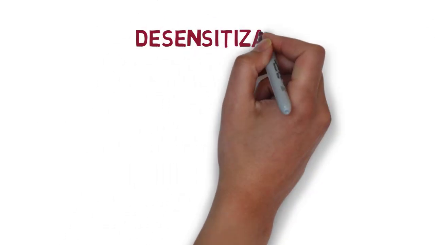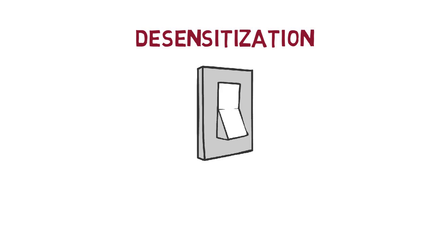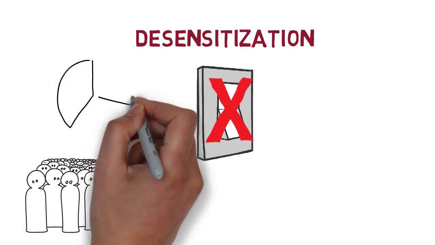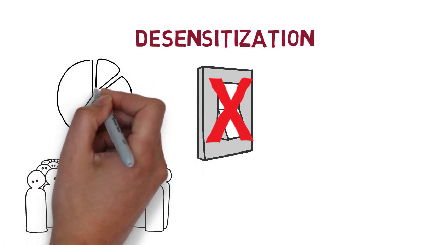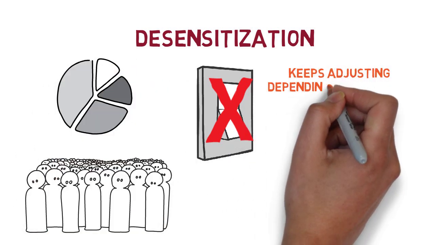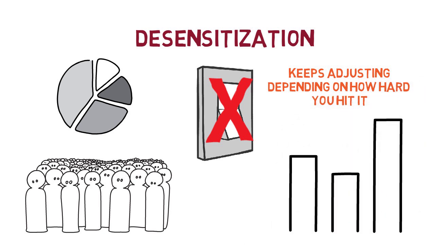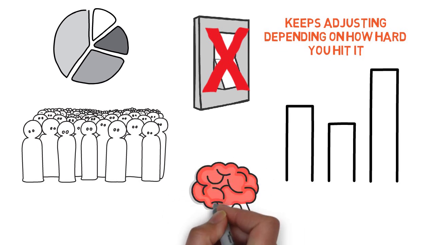The desensitization is not an on-off thing and some are more desensitized and some are less. And it's not static either. The reward center constantly keeps adjusting so you can actually have more dopamine receptors one week, less the other week and then two weeks later even more again depending on how hard you've been hammering it with stimuli.